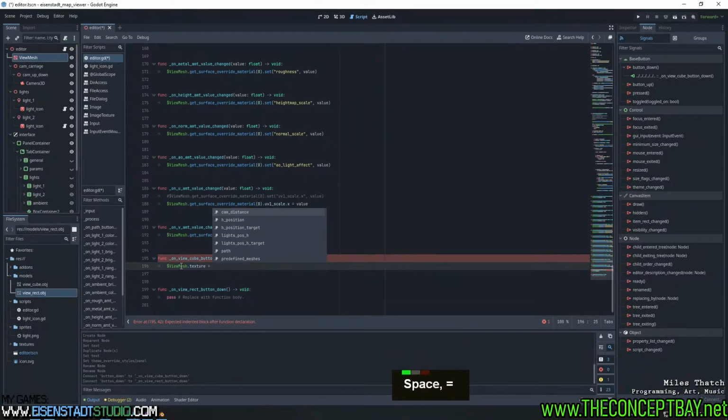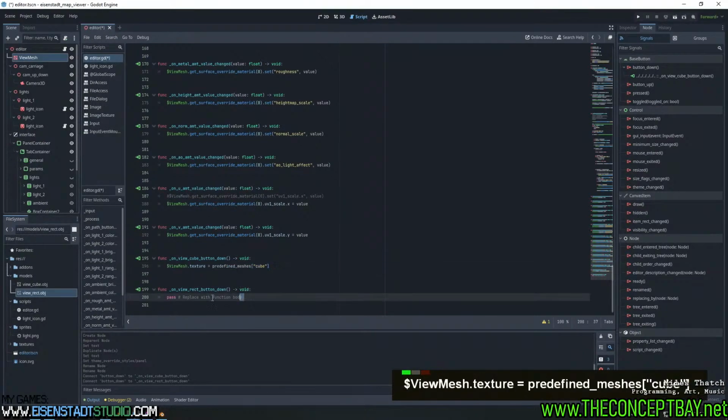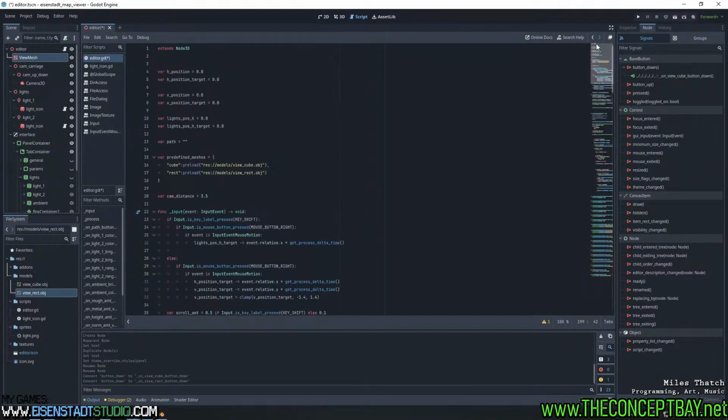Texture. We're gonna set predefined meshes. Cube. Again, yes, we could have just used one function and sent in the keys, but I deserve to be lazy today. Rect.